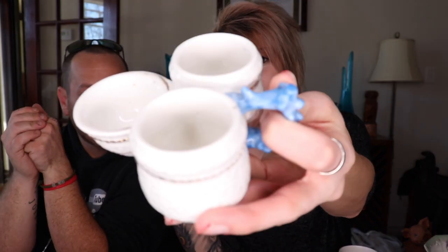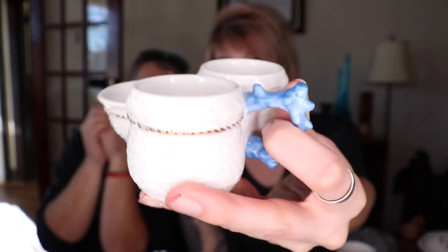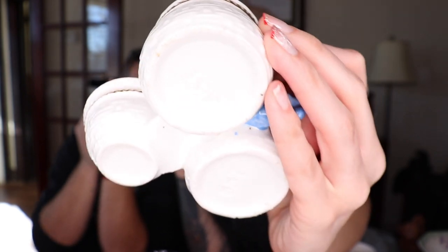I didn't know if this was a matchy match or not, because I didn't think so. But hey, it does have that coral handle. I like that. It's only got mold number marks on it. And it's pretty heavy. It's a nice piece. You feel the weight of that? Oh yeah, it's got good weight to it. It's probably made here in the US. It's a good piece, so I like it. I think that's it. I hope that's it.